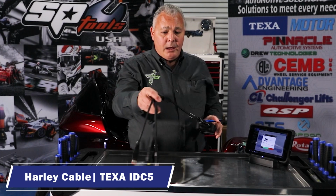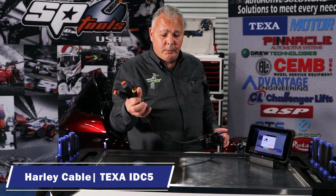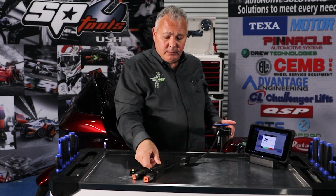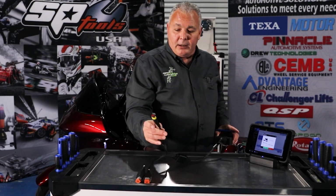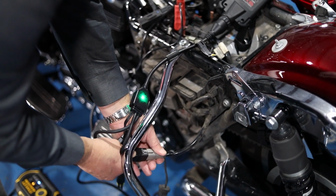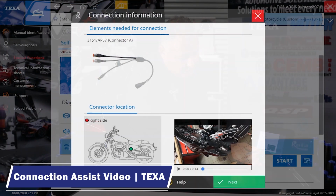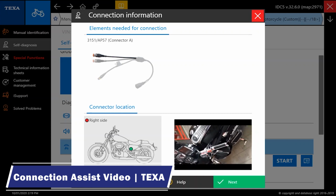I'd like to remark on the cable just for a brief second. This is a newly designed cable by TEXA. When plugged in, there's an LED in the center of this that shows that the unit itself is powered up and that there's power going through the connector. It also has auxiliary power leads here, and it also has both the 4 and the 6 pin that we need for the Harley-Davidson, all in one convenient cable that's very competitively priced. These really convenient videos, as you'll see, show exactly where that connector is located.